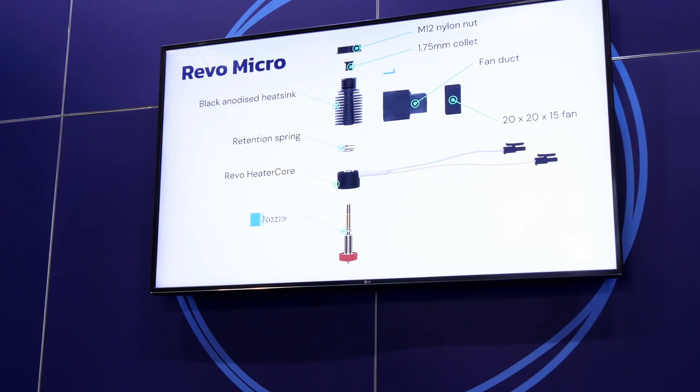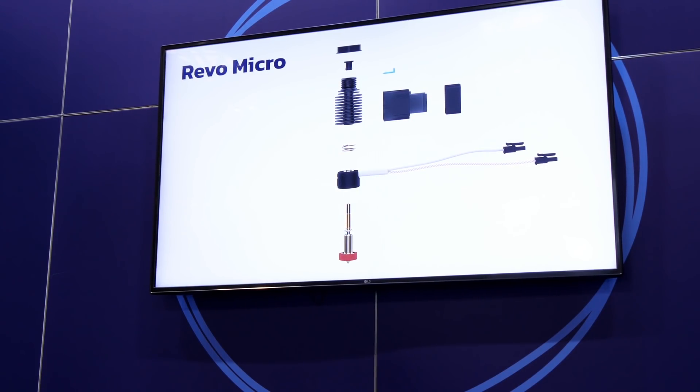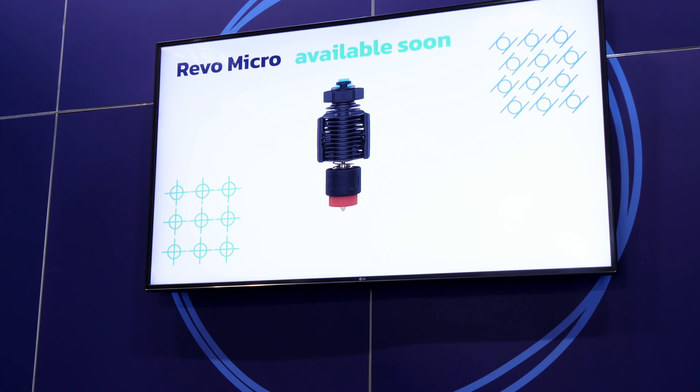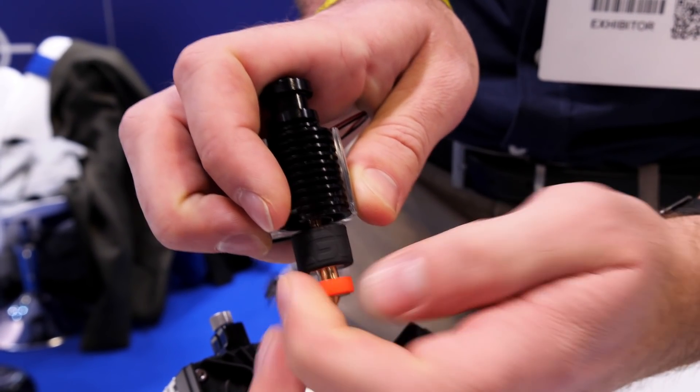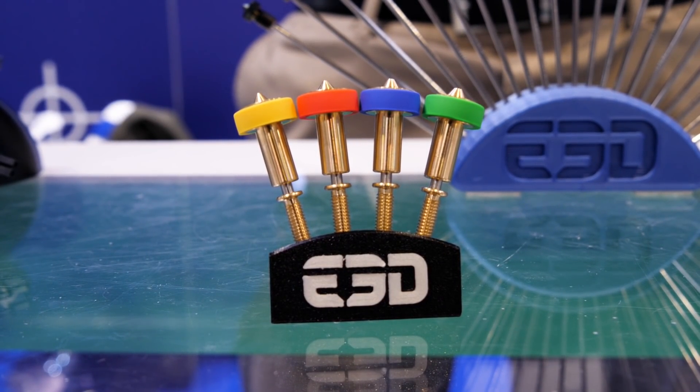I'm with Rory from E3D and the announcement for this show is the new rapid change Revo. Can you tell us about that? So Revo is our new system for cold one-handed nozzle swaps — we're doing away with hot tightening and all the possibility of getting leaks, getting out spanners, PPE, all that stuff. The nozzle is super long, and that's both the nozzle and the heat break — it's effectively an assembly which is the nozzle and heat break all in one, screwing in to either Hemera or a new really small variant called Revo Micro, and then a backwards compatible one called Revo 6 which goes anywhere a V6 would go. Launch is going to be around December, and to start off with it's just going to be brass 0.25, 0.4, 0.6, and 0.8, with abrasive options to follow shortly afterwards.